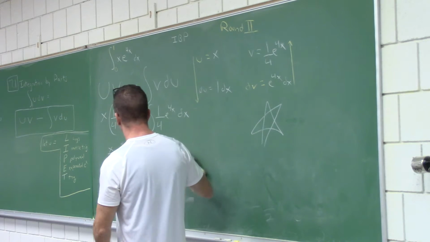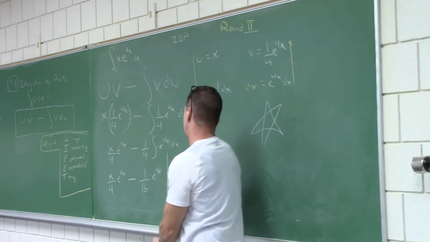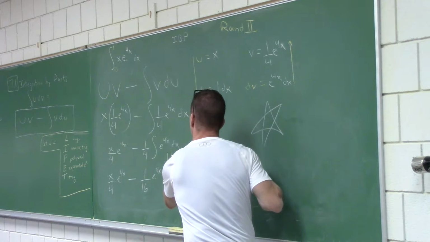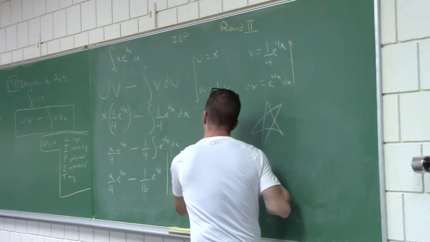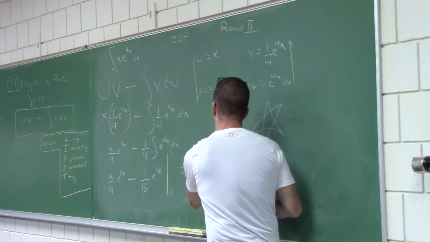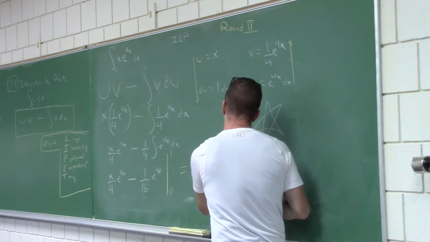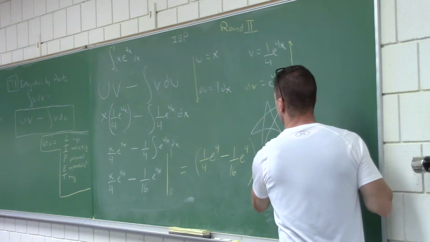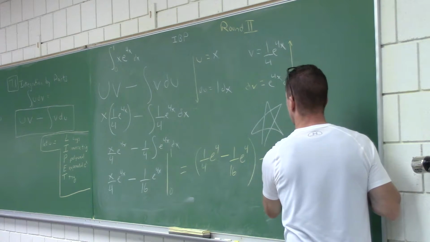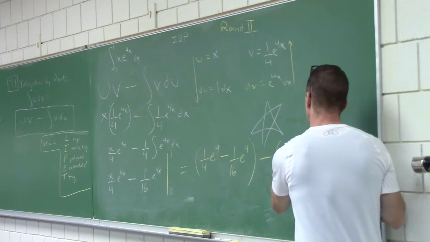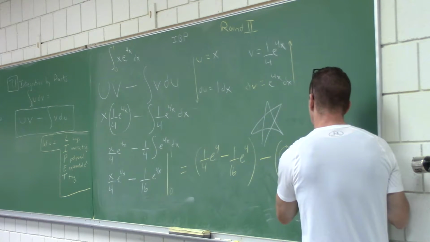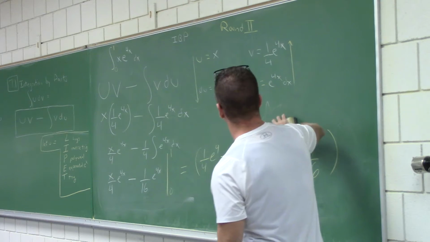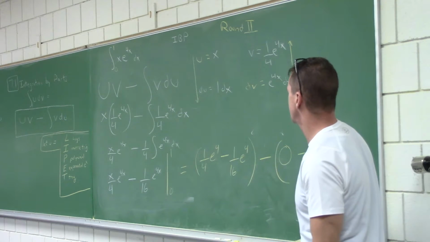Okay. I get way down here, and what do I put? 0 to 1. So I get 1/4 e to the 4 minus 1/16 e to the 4. Subtraction. 0 for 4 is just a what? 0, but minus 1/16. What's e to the 0? 1. So it's one. All right, we'll improve that a little bit.